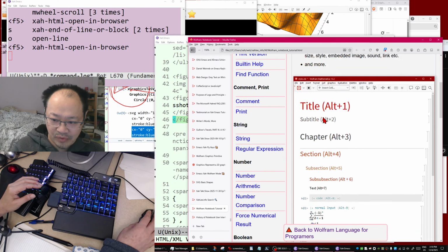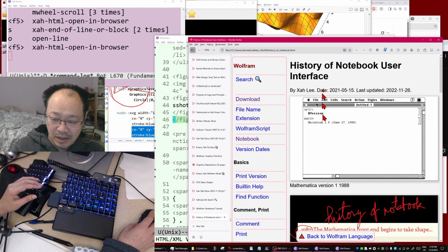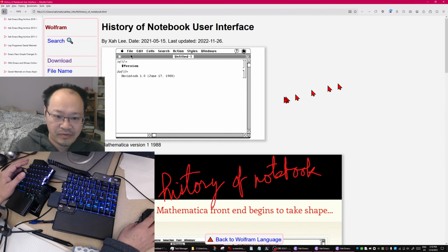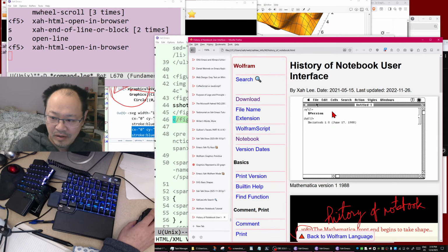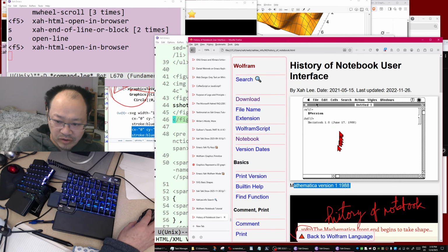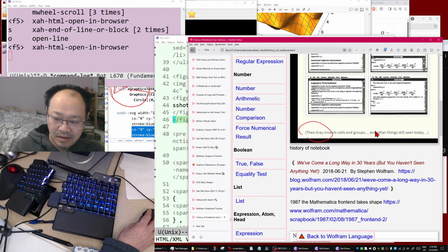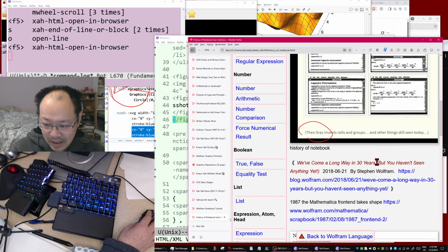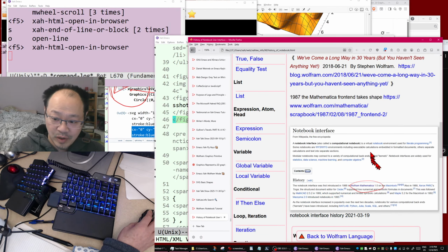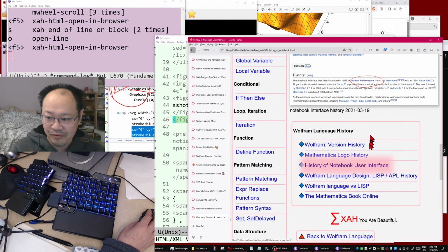So here is Wolfram Language notebook, the history of notebook user interface. So you can see the first one, 1988, Mathematica version 1. And here is Stephen Wolfram talking about the history of the notebook idea. Then everybody just copied it, and the most popular copy is from Jupyter.